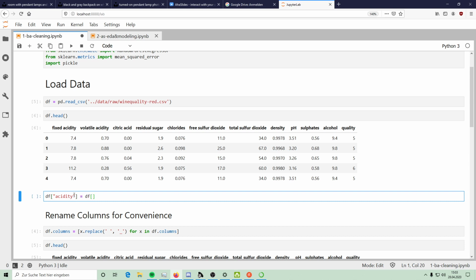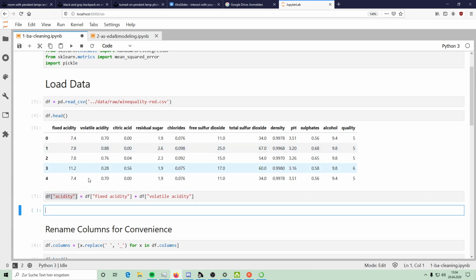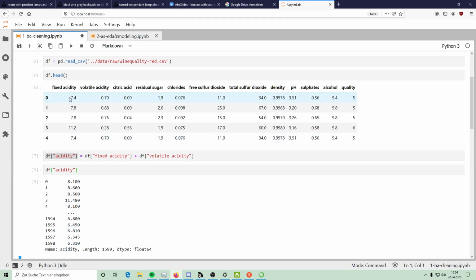So I would basically write df acid, and then combine these: df fixed acidity plus df volatile acidity. And that's it. If you look into that feature, we could see exactly those two values added. You can see here 7.4 plus 0.74 is 8.1. Okay, hopefully that answered your question.